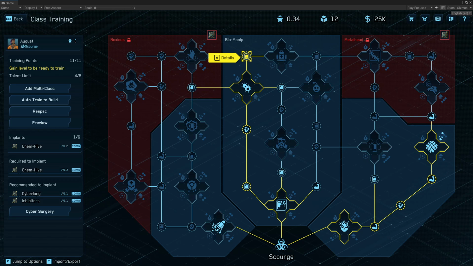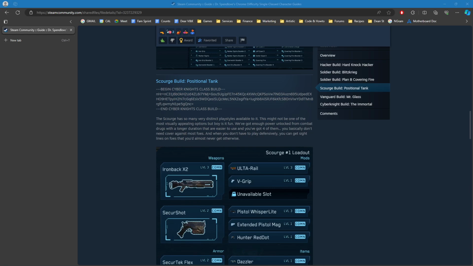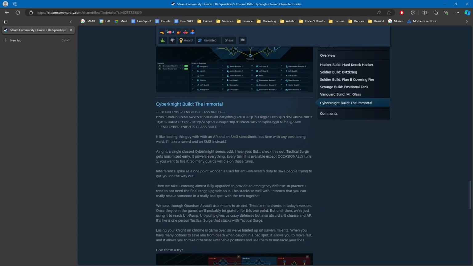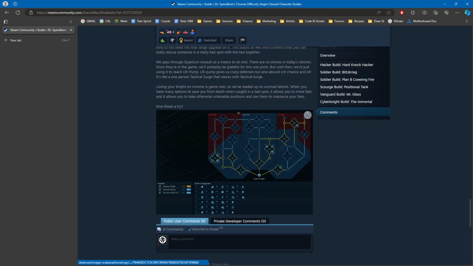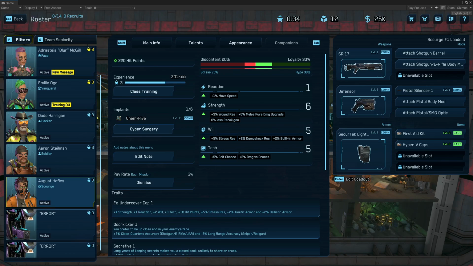Okay. And then I can go back to the guide if I wanted to pick up extra classes. The guide has Cyber Knight, the Immortal Cyber Knight, which has a really cool, super hard and tough build. So check out the guides on Steam. We're super excited that more players are going to be posting other guides and being able to share and pick these up. And it gives you so much flexibility to use somebody else's or use your own and then modify it in the middle. Every time you come back from running a mission, you get a new level, and you can just click through the auto training, or at that point, look and see if you want to auto train or if you want to do something a little different.